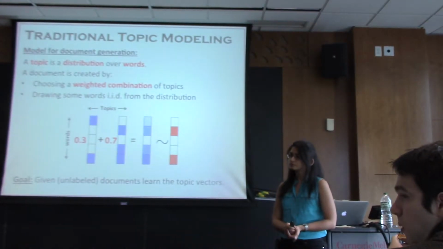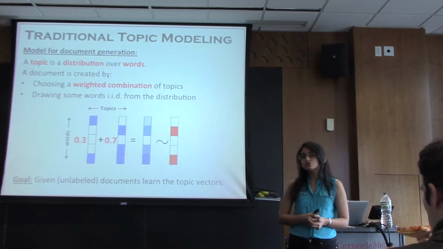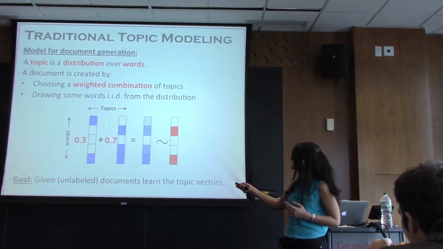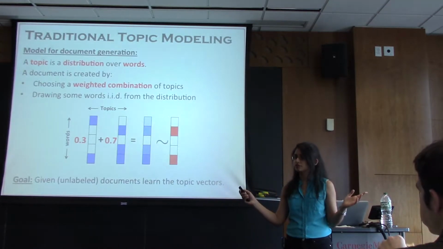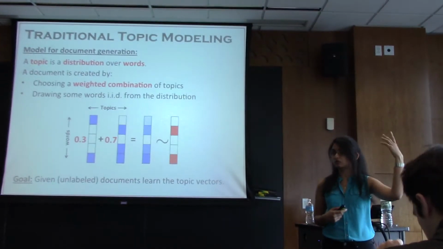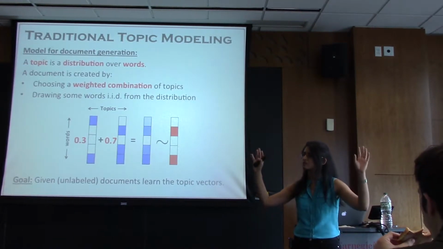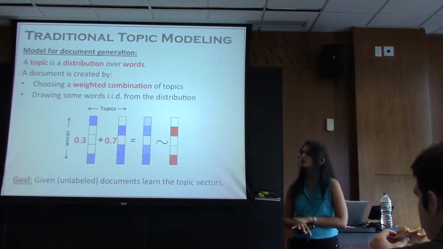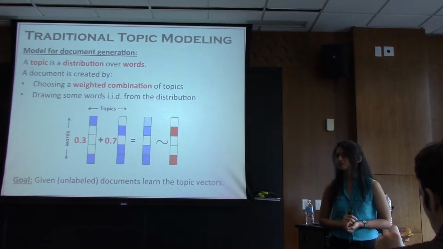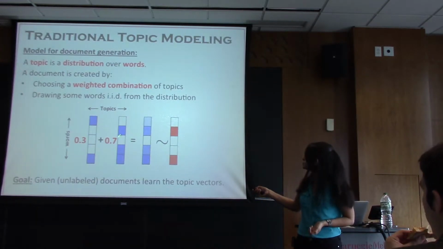So are you taking the distance between the words or distance between the different topics in the same document? You usually assume, so topics themselves, like these vectors, I'm not sure if this is the question you're asking, but these are usually far enough from each other. So, for example, the distribution of words that you assume is associated with a document that's purely about medicine is very different than something that's about politics. So the topics themselves are pretty well separated. That's the assumption. You could have topics that are too close to each other, but it would be very hard to learn them. So traditionally, what you want to recover is actually what these distributions are.